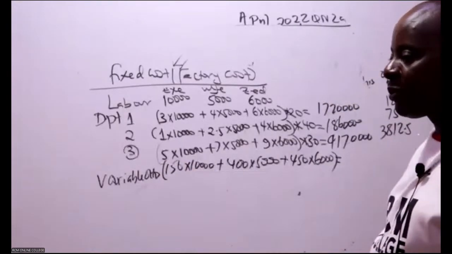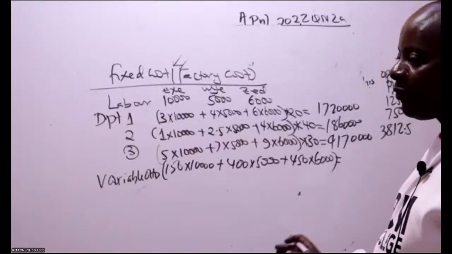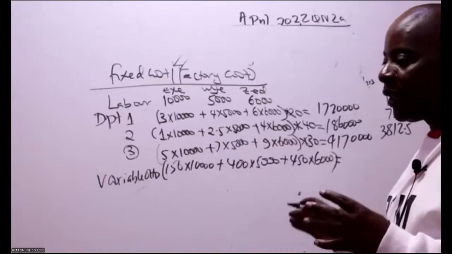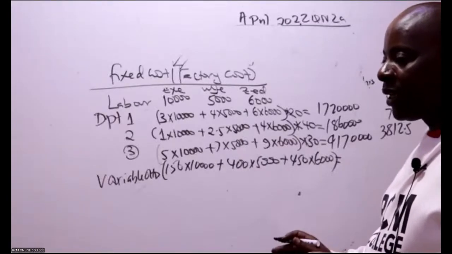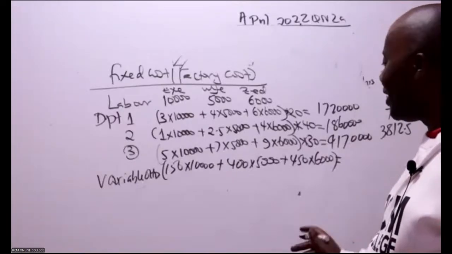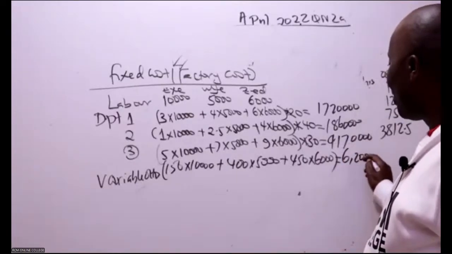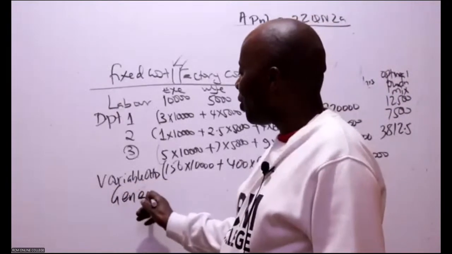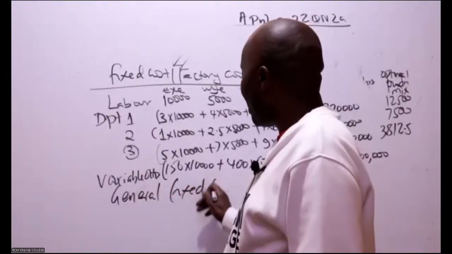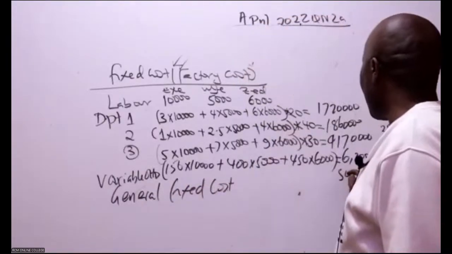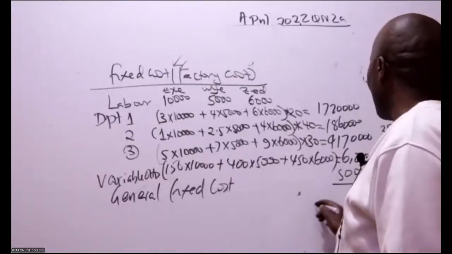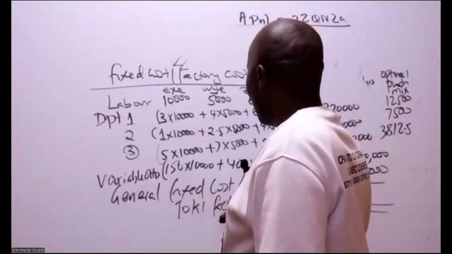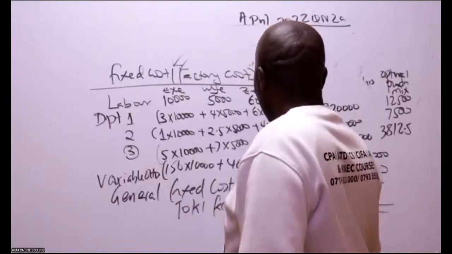Total variable overheads, please. They'll be lumped under factory costs or fixed costs because, according to the person who discovered this model, the only expenditure that can be variable is material. So I'm being given 6.2 million. Do not forget the general fixed cost, which was 5 million. So come here and give me the total factory cost or fixed cost.